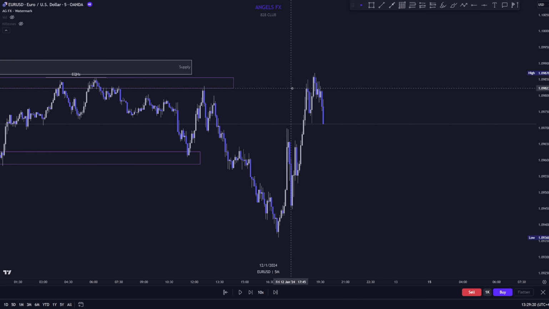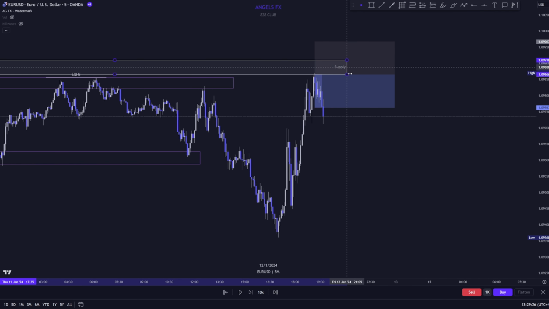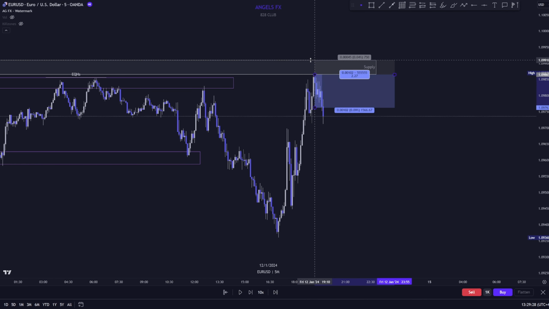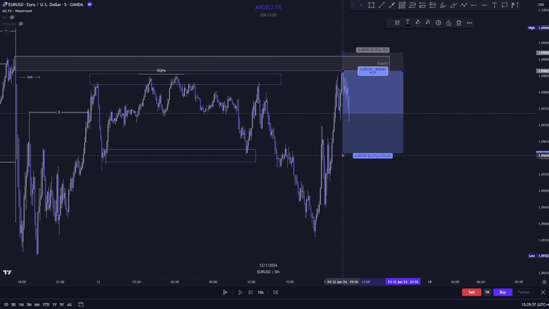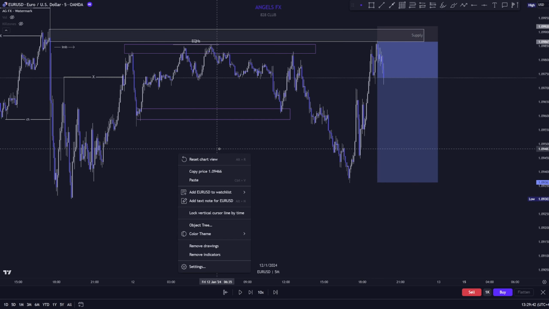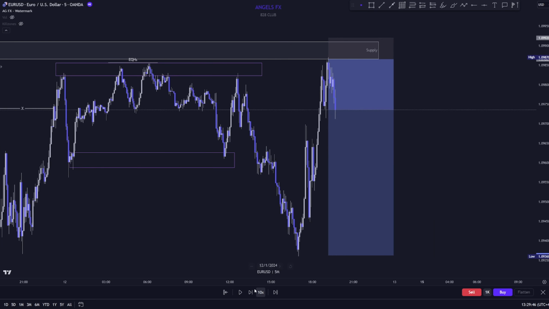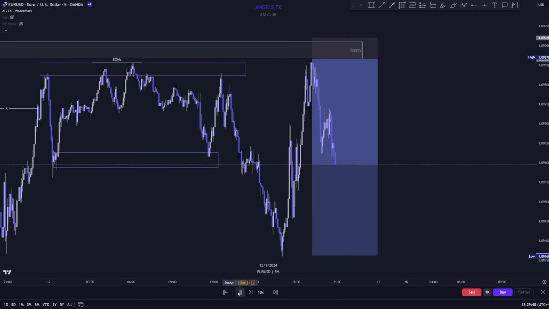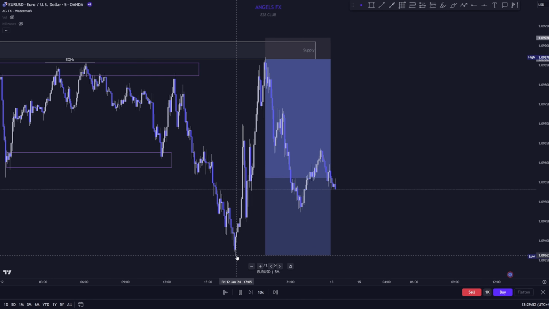Okay, and now you would have your trade opened here, and you would enter from here. Your stop loss would be maybe 5.5 pips. You would enter from here and your take profit would be at this low or even at this low. Okay, so liquidity voids. So you would enter from here and boom, let's see what happens. Okay, price is melting down. So this is our external liquidity, guys.